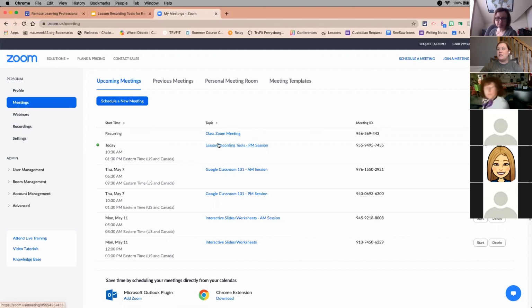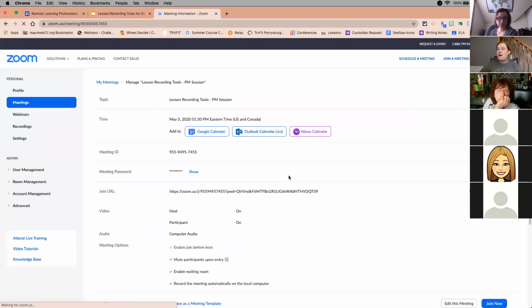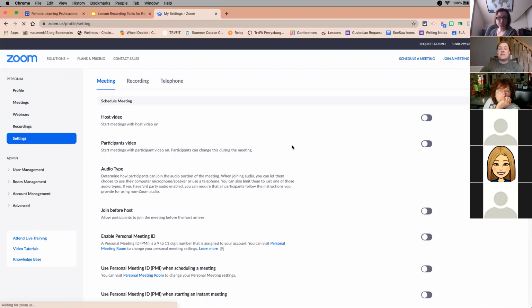Like if I click on the one from this morning, you can see here, meeting password, I can change that in my settings. It'll give you a weird, crazy password, but you can change that in your settings. There's a ton of settings.